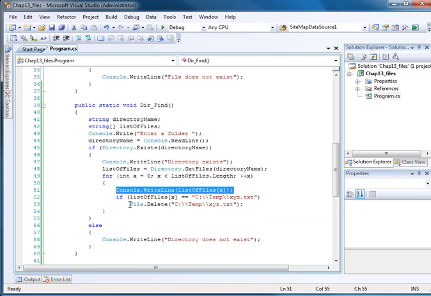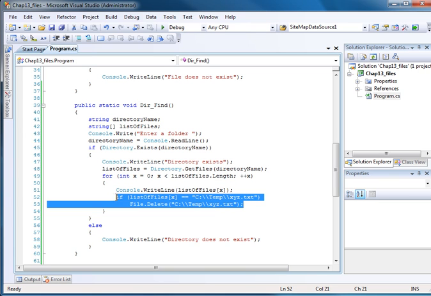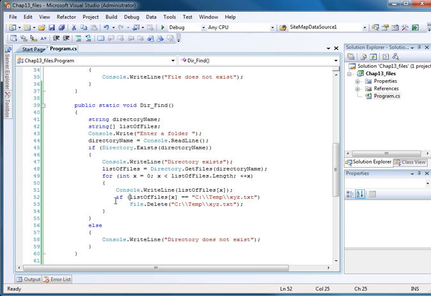What if you put in just a little bit of code here which says if one of those file names is equal to, I hard-coded this in, but this could be any file name that you wanted. If that one exists, how about if we delete it?